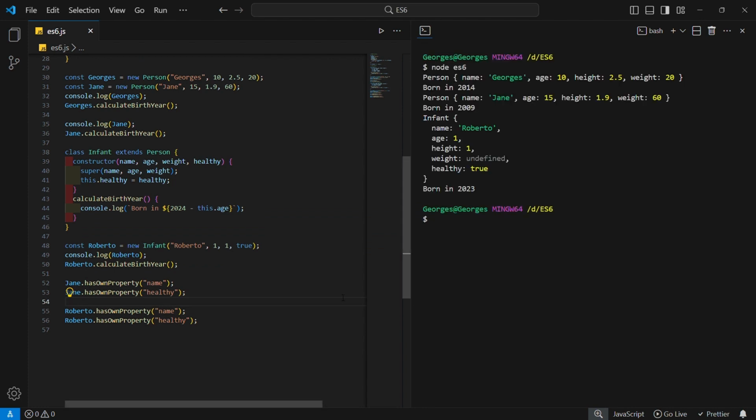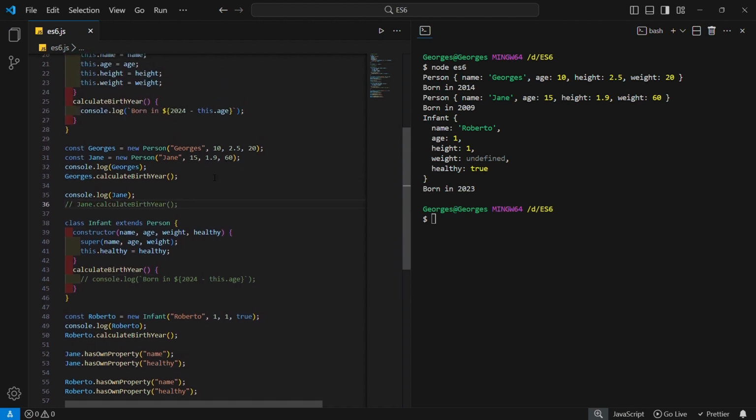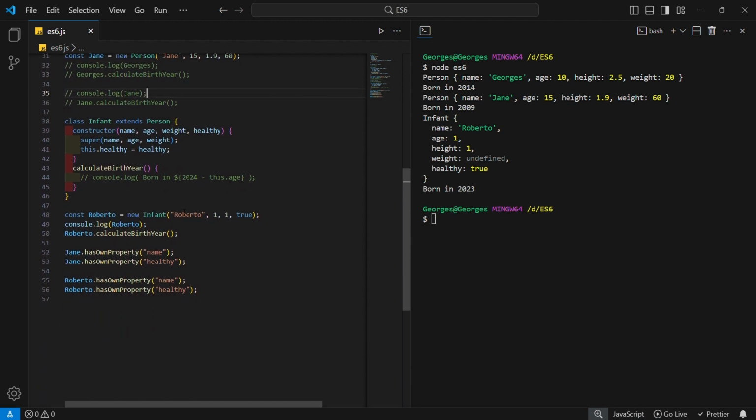you notice that nothing has been logged to the console. Let me comment out all this logging to the console, so that we can have a clean console and we can understand the whole procedure of whatever is going on. Now we should also log this to the console.